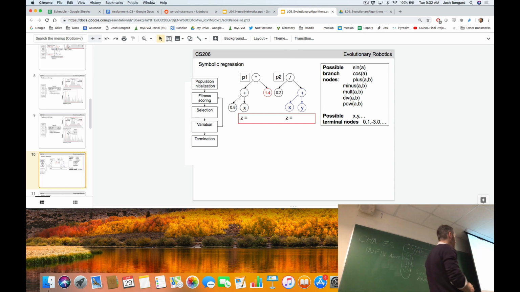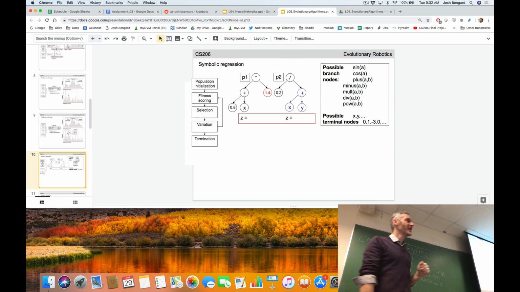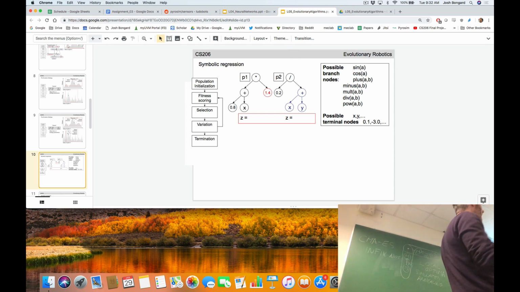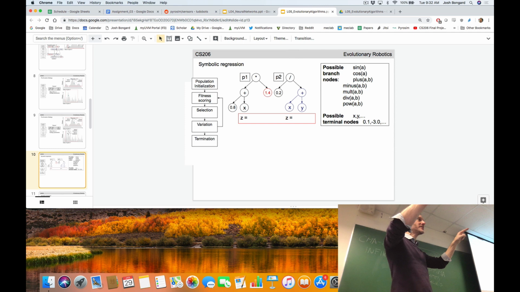So let's create a tree in genetic programming. We start with P1. It's empty for the moment. We have these 2 bags. We pick one bag at random. In this case, we chose the operations bag. We reach into that bag, and at random, we pull out one operation. In this case, we pull out multiplication. We place the multiplication operation at the root of the tree. Multiplication requires 2 arguments, A and B. So we create 2 edges going down to 2 empty subtrees.